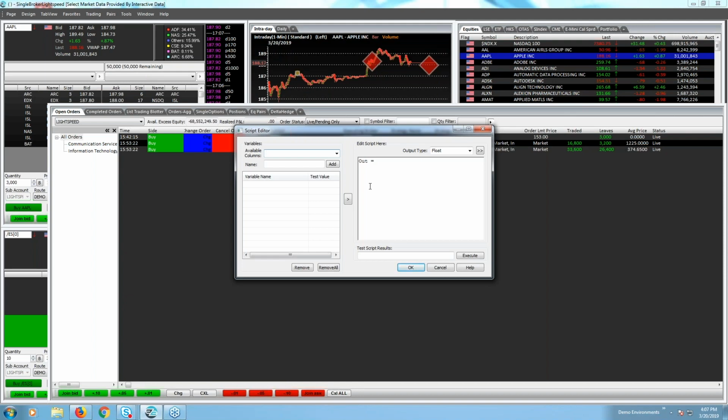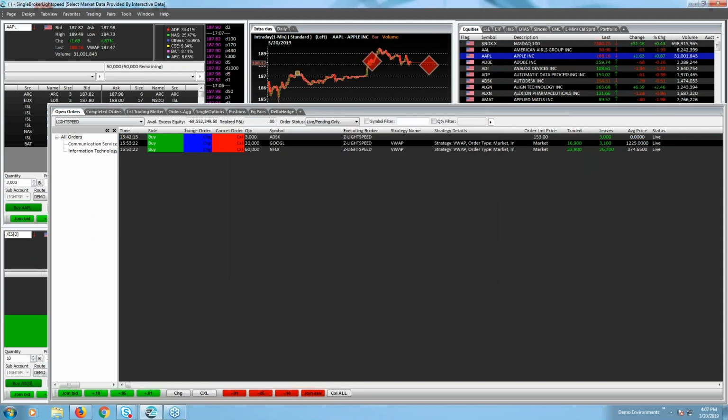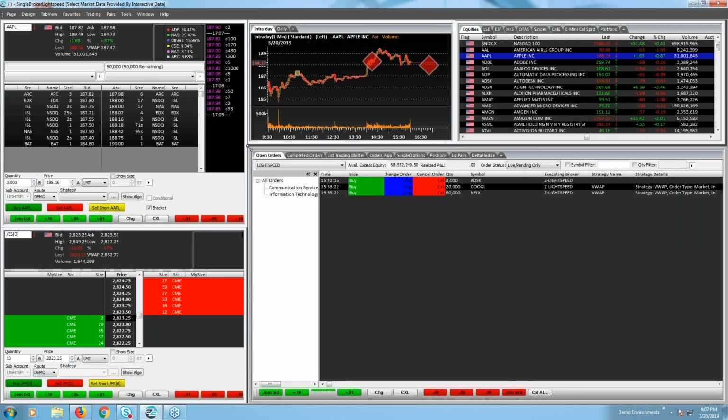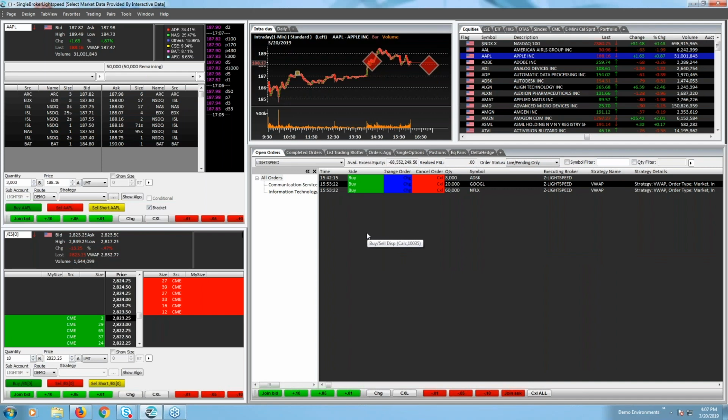So if we're missing something or a calculation that you really want, you can do it right within a custom column. Again, as I mentioned at the very beginning of our discussion, we also support Excel, RTD, and DDE links. So if you have your own custom formulas, or you want to trade off of positions and P&L values, we have canned spreadsheets that can even get you started and help with that. And you can trade directly out of Excel and pull market data and positions and orders into Excel. So if you want to test out some more advanced algorithmic or quantitative type of trading methods, we have the ability to support that via our APIs or our Excel APIs.